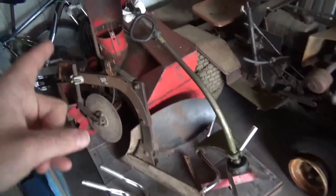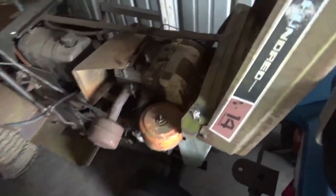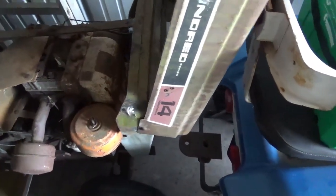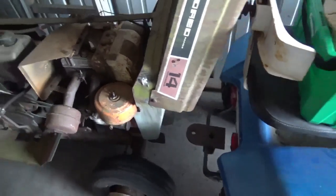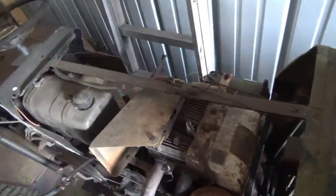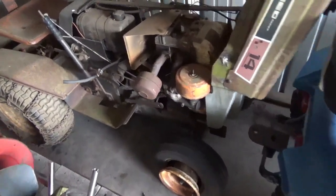The plow I'm keeping. The snowblower I plan on getting rid of, because when I do the diesel conversion I will not have this front PTO. I will be keeping the recoil so I can start it just in case. An alternator will be run right here, and I didn't know that this tin was supposed to be there, so I'll have to think about doing something like that for the diesel.